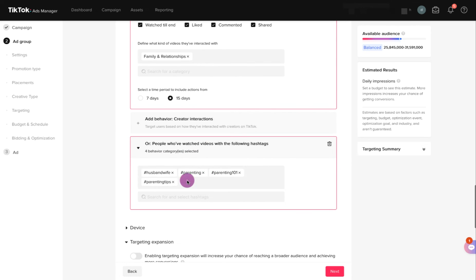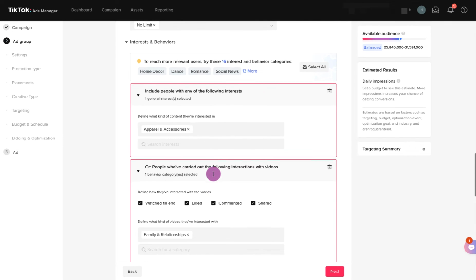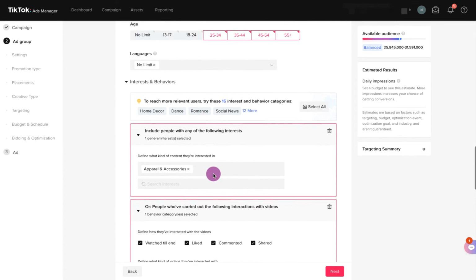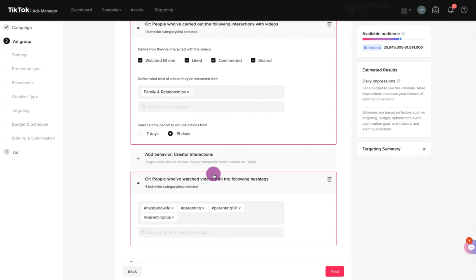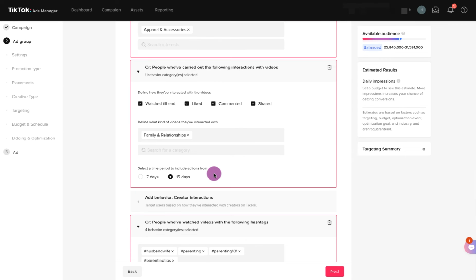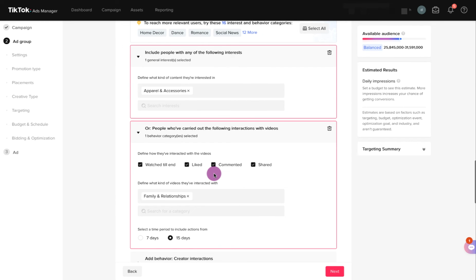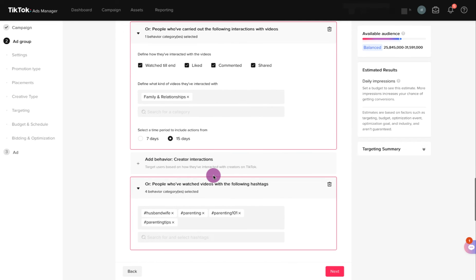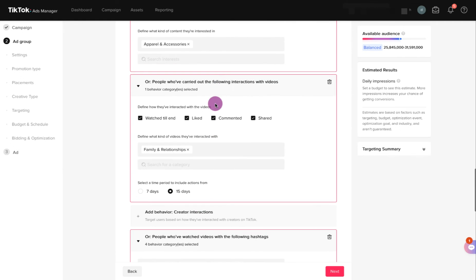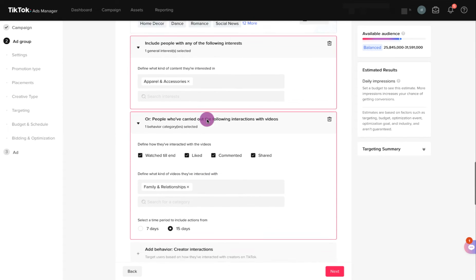And then you could do hashtags. It's up to you. You don't have to do hashtags. You could do an ad group with hashtags, and then you could do an ad group without hashtags. You just want to mix everything up and see how your ad performs. And if it starts performing well, just let it keep running until it starts declining, and then you make sure you check your creative and always refresh your creative, and always change your targeting around. There's no limit to this.